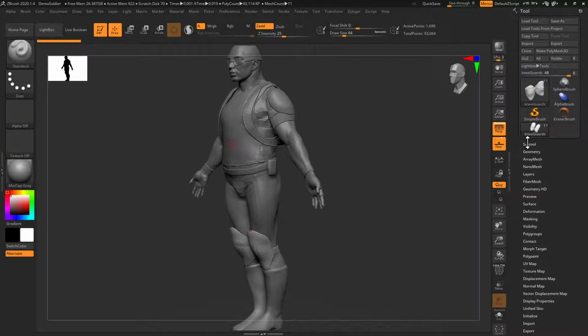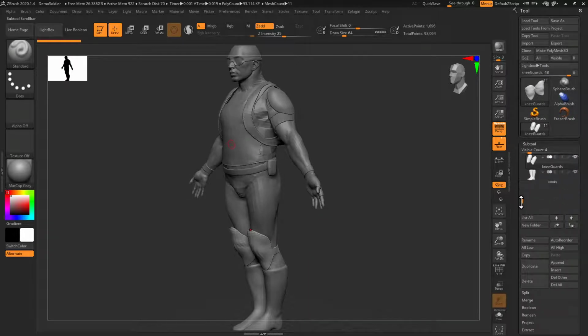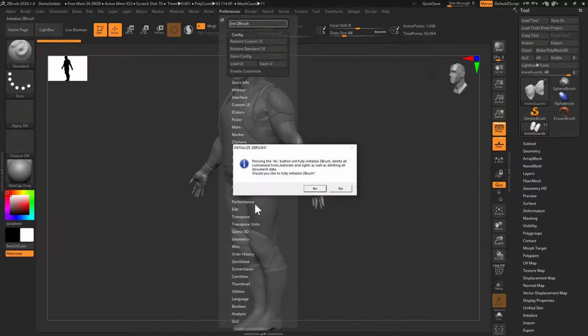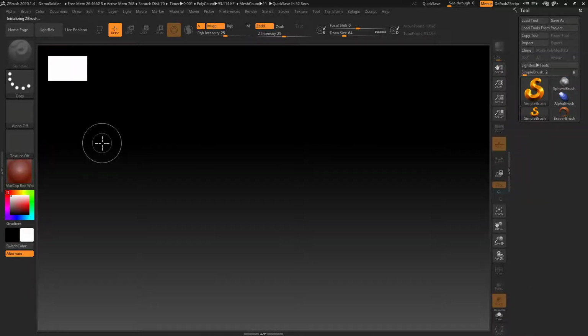Now I can go here into Sub Tool, and I have all the sub tools here open. Okay. Now I'm gonna show you the one that I've been working on, one of my personal projects that I haven't finished, because I'm busy with other things. So I'm gonna reinitialize this. I'm pretty sure you're probably being shown by now in your first week that you can open it and save it. So yes, to reinitialize, you see it clears everything, back to square one.